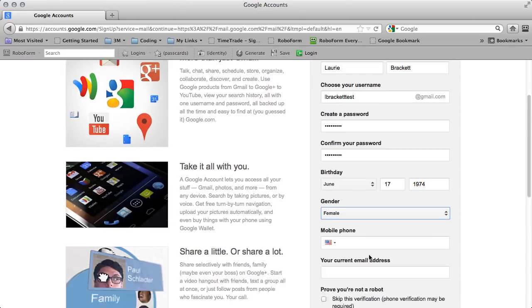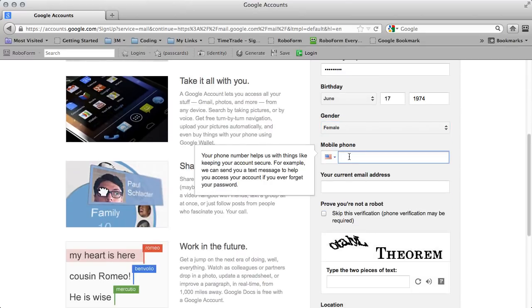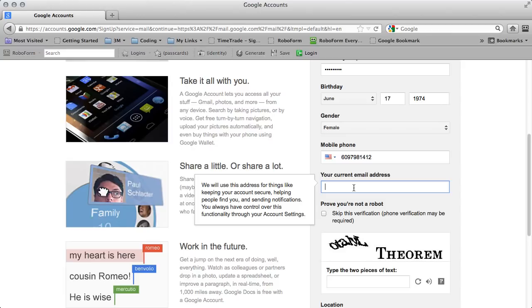Gender, I'm female. Mobile phone. They will check things with your phone, so put that in. All right, and my current email address that I want it to go to. This is kind of like a backup.